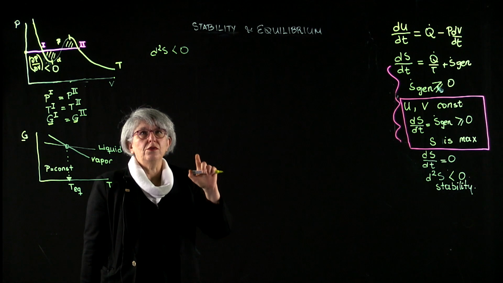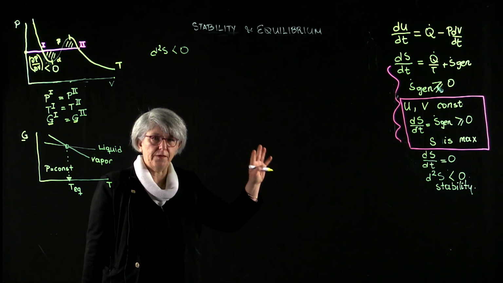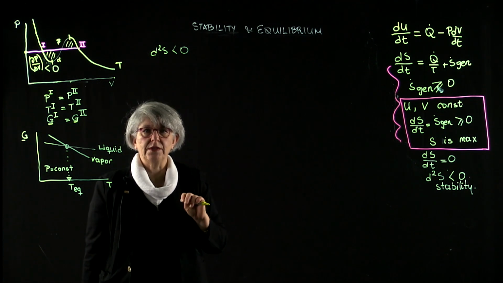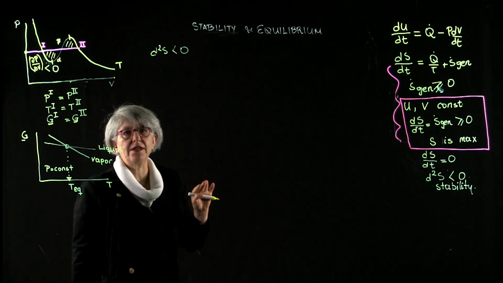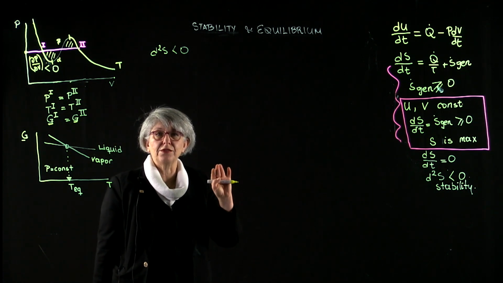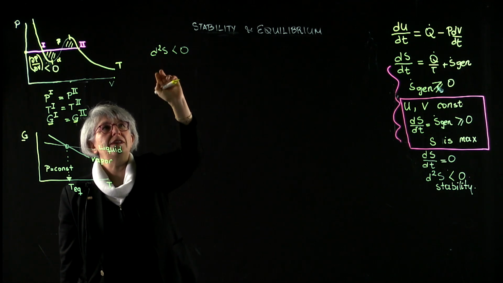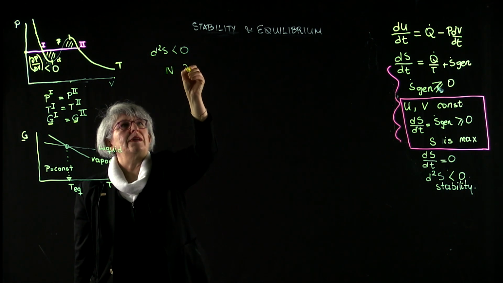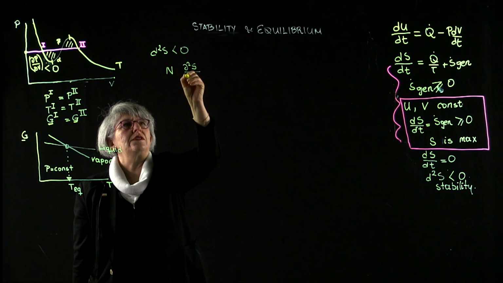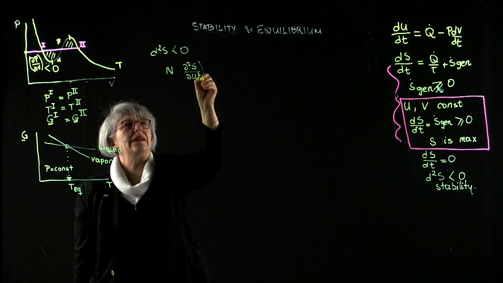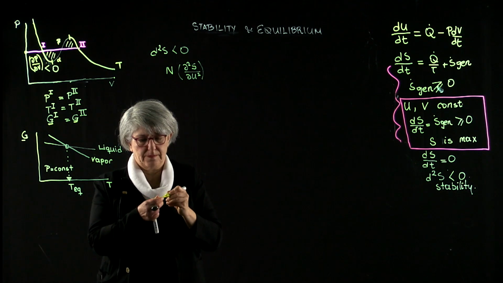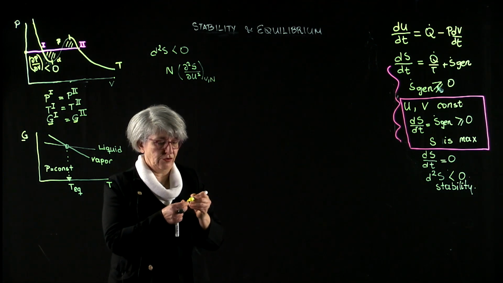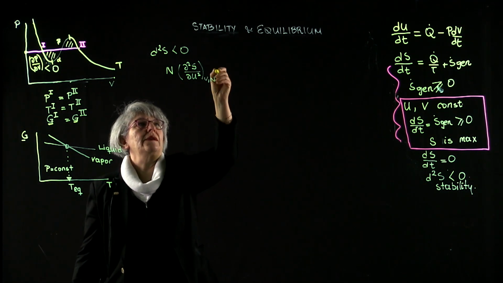Now I'm not going to bring the whole entropy function into the discussion. Please follow from Sandler's chapter 7 derivations to find out that in order to have this, we need to have N times del square S over del U square at constant V and N should be less than 0.